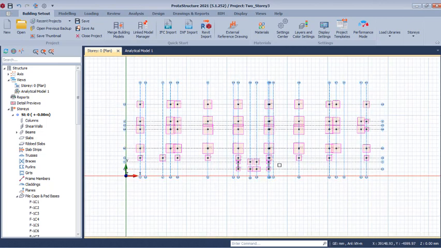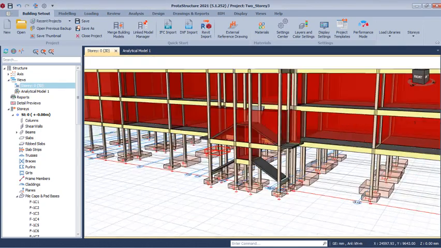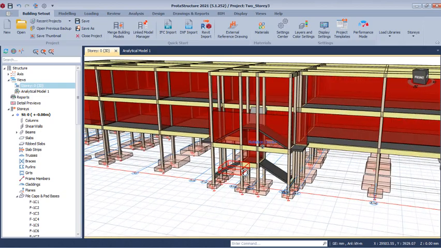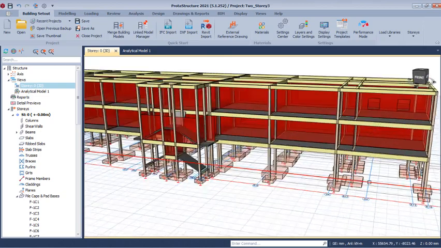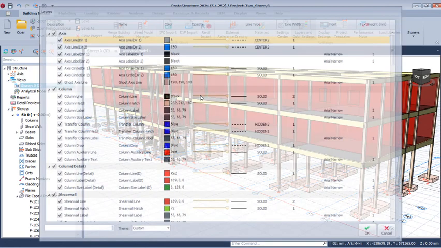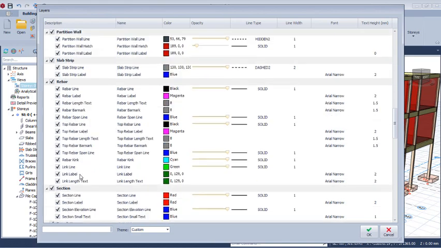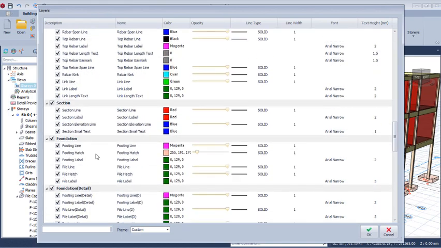So now you see we are done with the foundation design. Let's navigate to the 3D to see what we've done so far. All right, so you can see here, we have actually carried out the foundation design. The foundation seems to be transparent, so if you want to make it solid, you can navigate to where you have layers right there. Scroll down to foundations. Yeah, see foundation, footing right there.